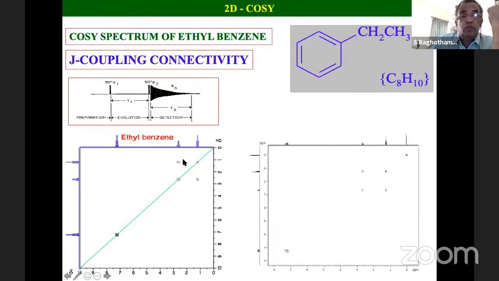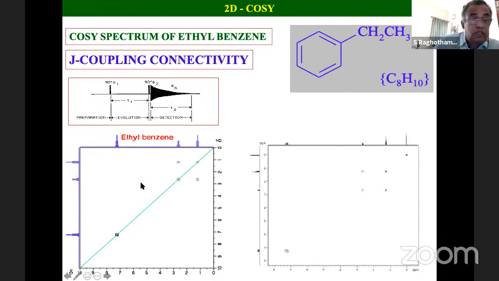Now, the main thing is to get this coupling information because, again, this is a simple molecule. There is only one connection here. And now you see there is fine resolution because this is known as double quantum filter COSY. But if we don't care about this resolution, we just want to see which nucleus is connected to which other nucleus, then you can do a 5 minute COSY. You'll get it in one shot, but you lose the resolution. Now that is the TMS. This is the CH3 and the CH2 that you see. You can do it in 5 minutes.